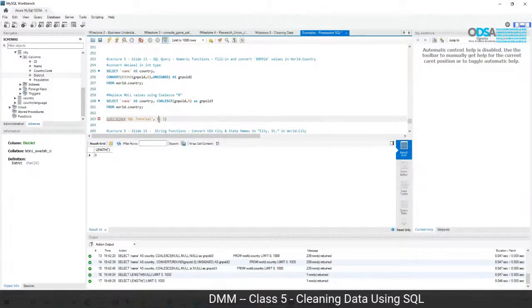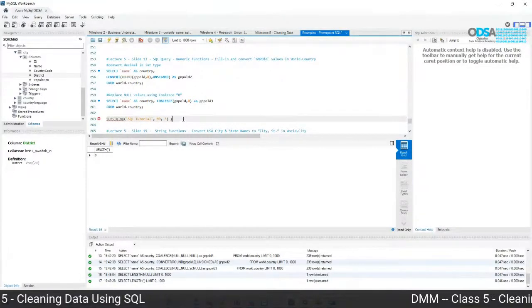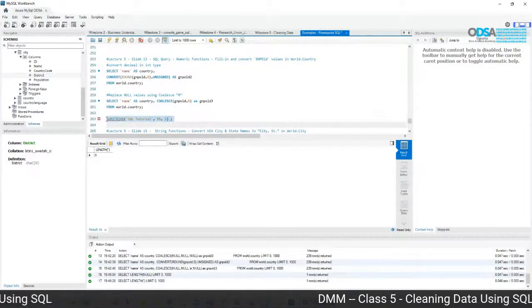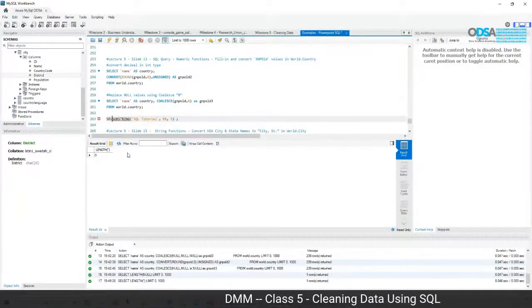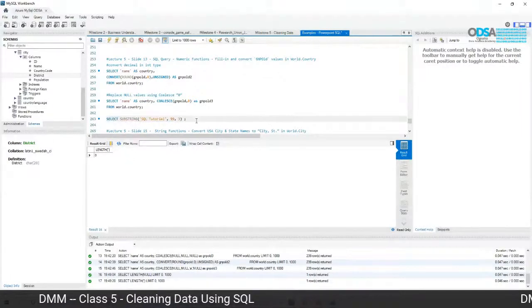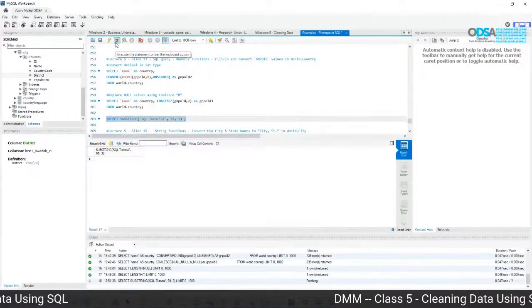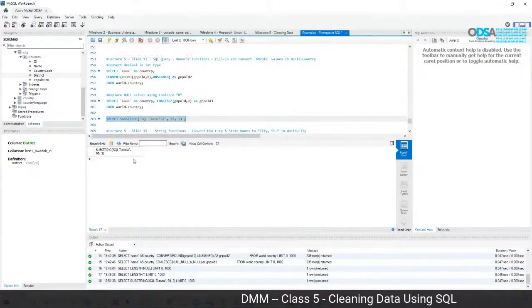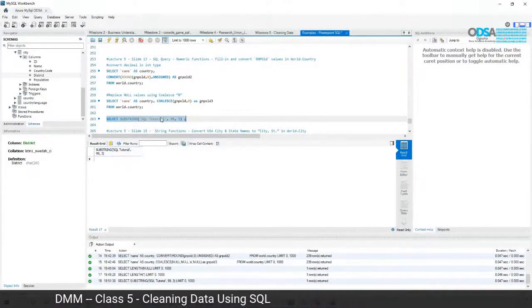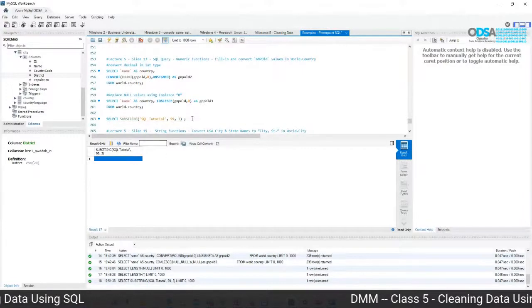Now, if you did something that was out of bounds, to say start at character 99 and return me 3, I'm pretty sure this is going to give you an out of bounds error. Oh no, here it doesn't actually do anything. It just goes out 99 and tries to return you 3 and it returns a blank.